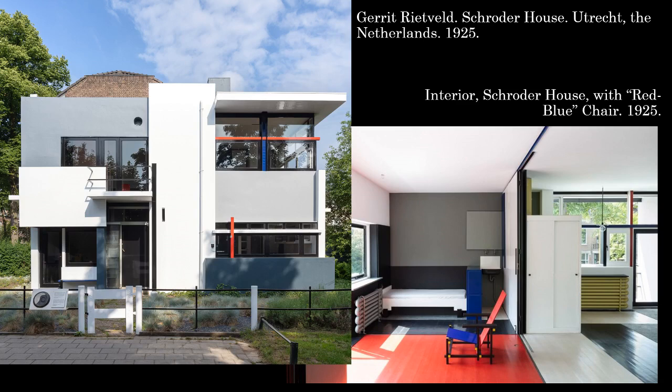We haven't talked tons about architecture, but architecture during this period also saw new forms and a new visual language, and many were inspired specifically by the style that we've been learning about. So these images of the exterior and interior of the Schroeder house, designed by Gerrit Rietveld, exemplify De Stijl in the third dimension. This structure is an important example of what came to be known as the international style, and he took Mondrian's idea of dynamic tension and equilibrium and applied it to the entire house. And you'll notice that he also works in Mondrian's characteristic color palette.